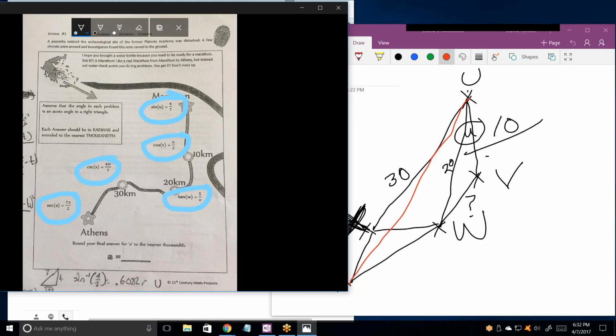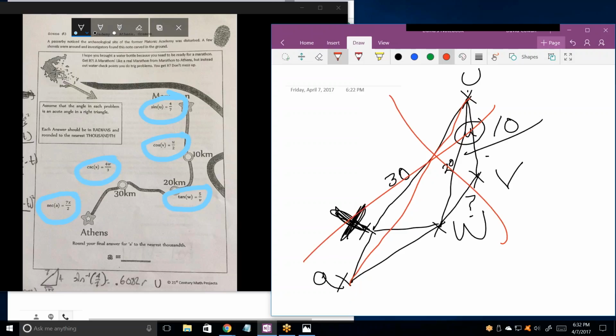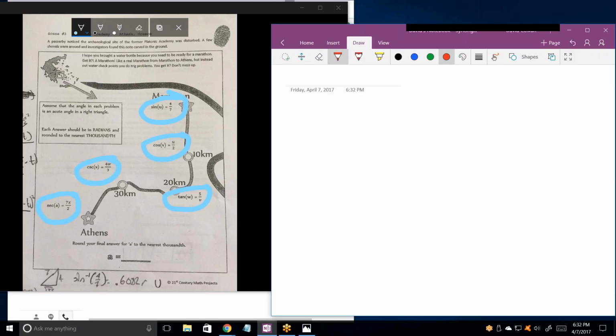In fact, I'm not sure you have to draw a picture. The more I look at this, the more I think it's just a question of solve that for u, and then solve that for v, all the way down to a, and you end up with an answer. I don't think you need that picture at all, to be honest. In other words, u is definitely the inverse sine of 4/7. And once you get that answer, you'll be able to solve for v, all the way down to a. And when you solve for a, you'll have a number, put it in, that's your answer. There's no picture involved here.